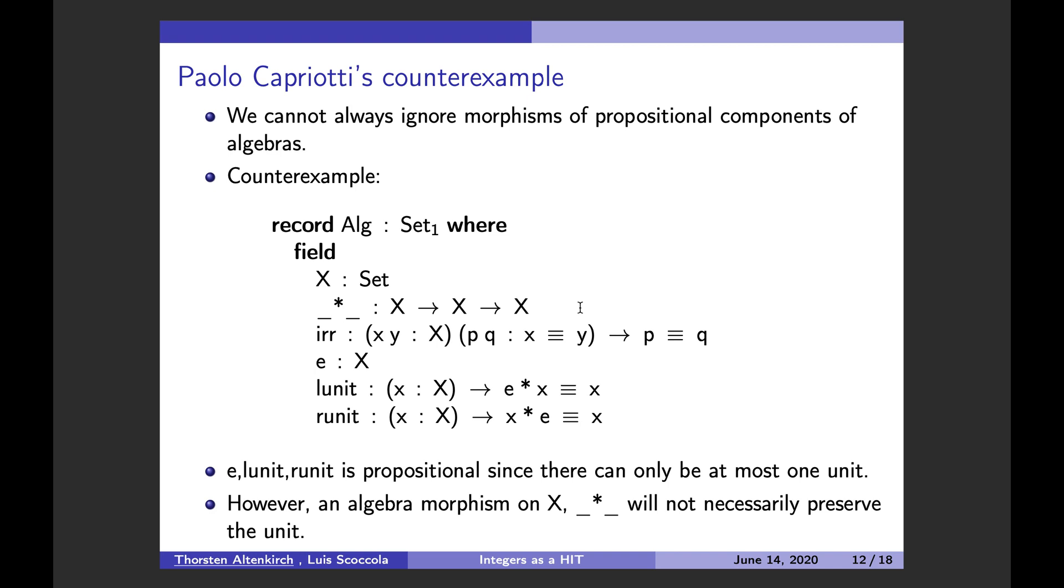If you have shown this, then it's quite straightforward to prove the theorem I've just mentioned to prove this lemma, because I only have to check this equality for zero and for successor. However, it turns out it's not so easy. And here I should really thank Paolo Capriotti, who initiated lots of this work. And he also pointed out that it's not so easy. We cannot always ignore the part of morphisms which have to do only with propositional components of an algebra. And here's got a very nice, very simple counterexample.